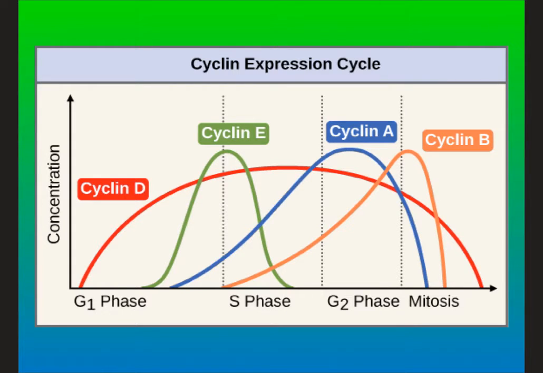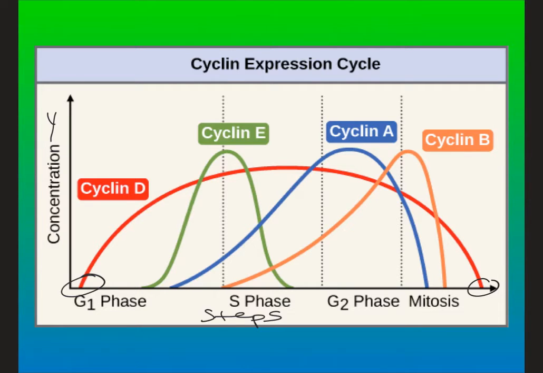So here's a graph with just an example. On the y-axis, you have the concentration, so how much of this protein do you have, and on the x-axis, you have some of the different steps in the cell cycle. Just by looking at this, you can see that cyclin D, that specific protein, starts here in G1 phase, and you actually need it the entire time that you're going through the cell cycle. Of course, you can see it's used in different amounts, so sometimes you have more of it based on whatever's going on in that specific step, sometimes you have less of it.